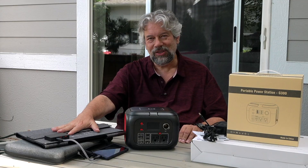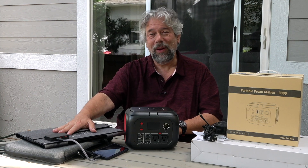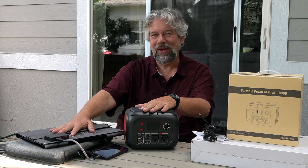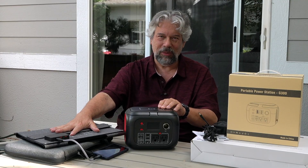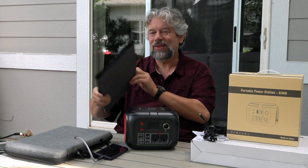Solar does not generate a lot of power in the same way that the electrical plug on your wall does. So if you want to use the solar panel to charge your phone or another device, you probably want to put it in the sun and just leave it for four, five, six hours. Using this to charge the power station is a much more complicated process because it's really slow. The portable power station itself recommends a 100 watt solar panel, but this is a 60 watt solar panel. The trade-off is that the more wattage the solar panel can generate, the bigger it has to be, and this one is more or less the size of a laptop.